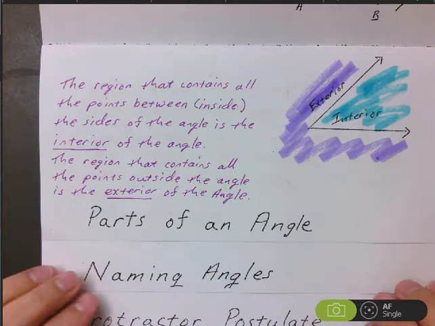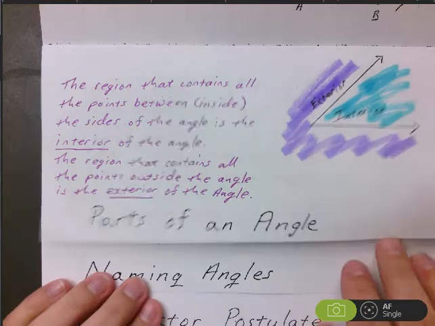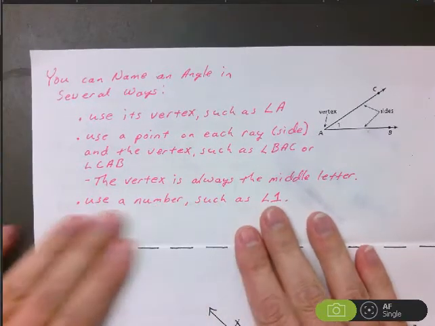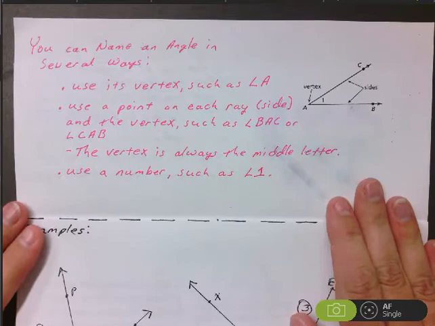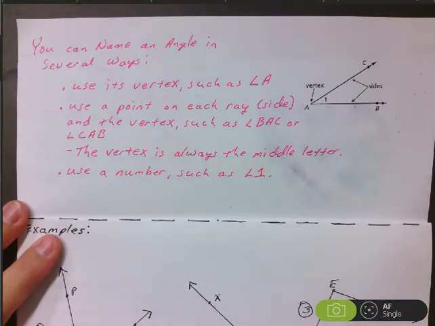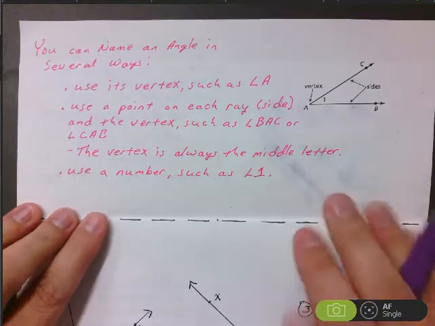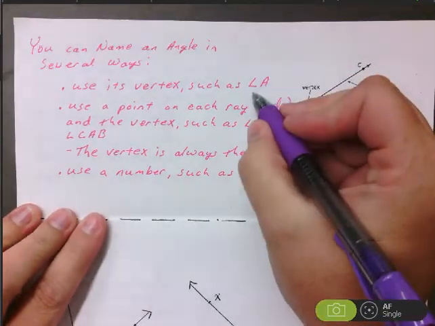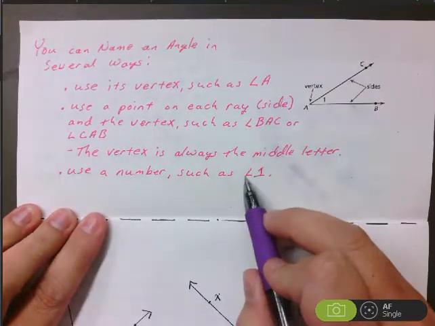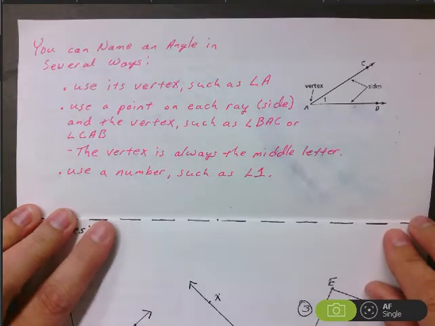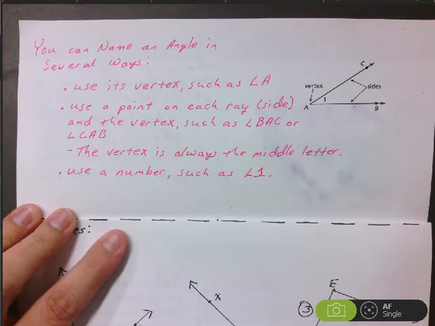Okay? Alright, so our next piece is we're going to start naming some angles, just like we named rays and lines and things like that. We're going to name some angles. So when we look on here, we can name an angle in several different ways. So the first thing I want to make sure that you understand is the symbol. So if you look on all of these, I have this symbol out in front. Kind of looks like an L, a slanted over L. That's the angle symbol, and we have to use that every time.